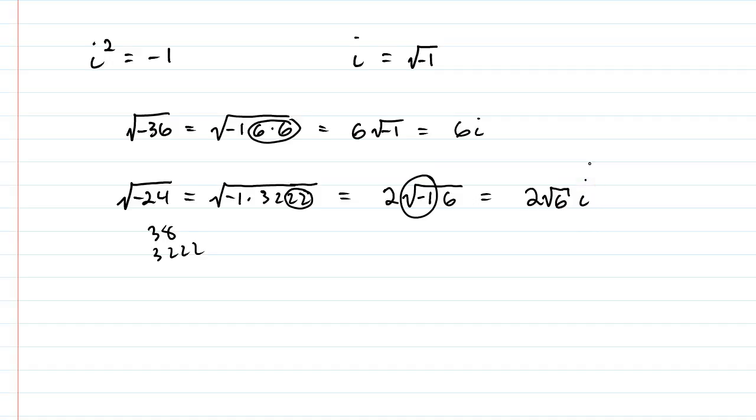So another way to say it is that if you have a negative 1 in a radical, you can have it escape as long as it's i outside. So this would be the simplified form. Okay, so there's something called standard form with complex numbers. The standard form is a plus bi.